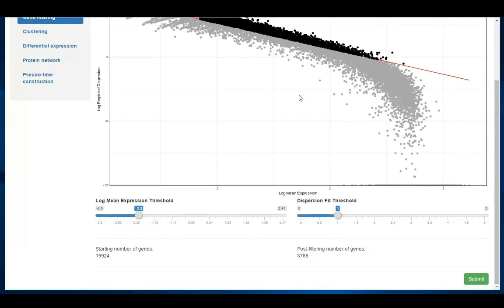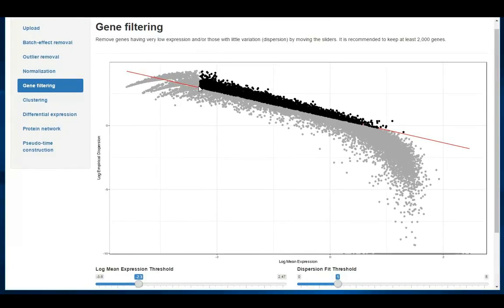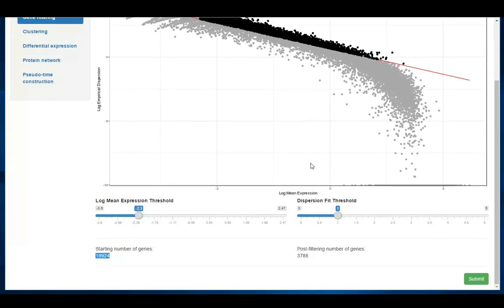So we can keep these settings here. And so we're starting out with 19,924 genes, and after this filtering step, we're going to be taking all the genes that are above this line and at this expression level and higher. And this will be 3788 genes that we'll take to that next step.